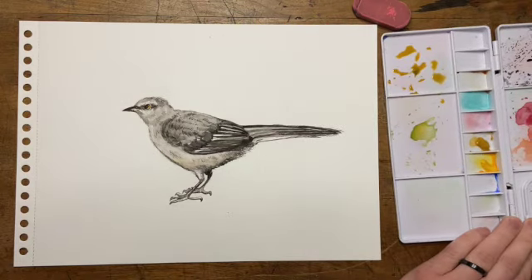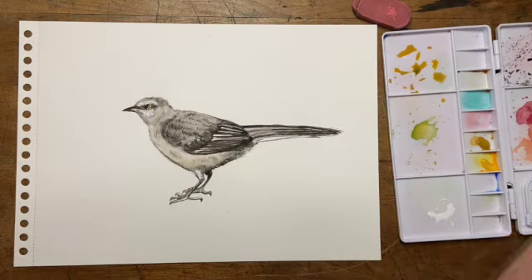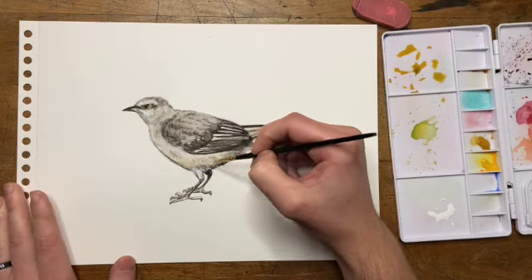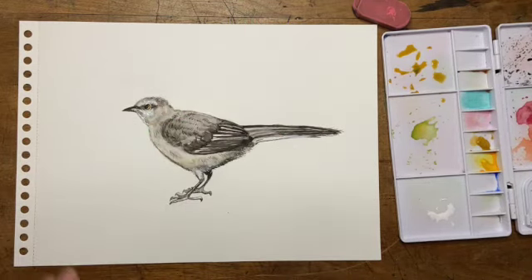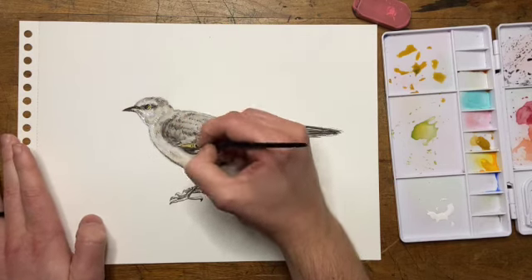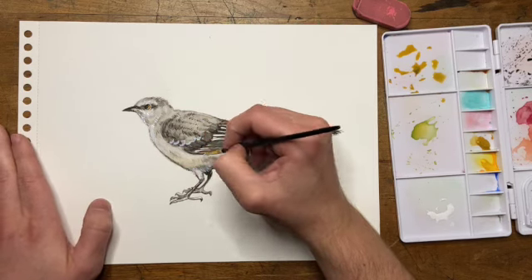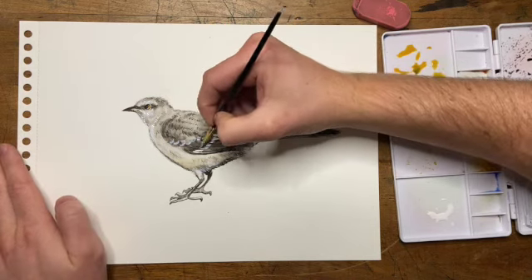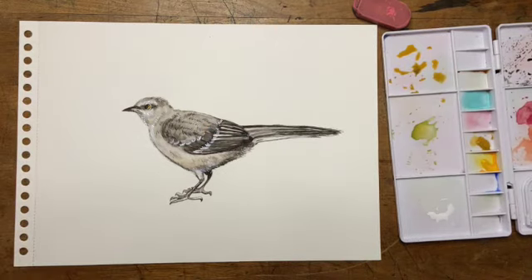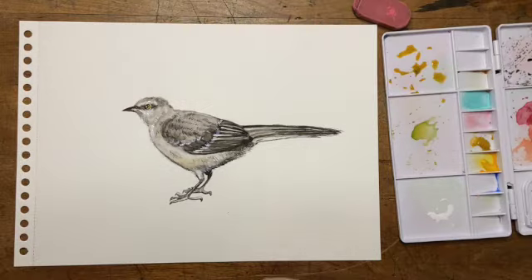What you're seeing here is like a two-hour video condensed. Next time I'll try to show the paint and show you what I'm doing — have more of a full picture of it. A little bit of white there now — the white really makes it pop, gives it some light. Adding light is kind of difficult; the easiest thing to do is just avoid painting that area. Adding white gives it kind of a blue tint but it still looks pretty darn good. Finishing up some details there, and this bird is about done. You can watch my whole work process condensed into about 11 minutes — normally it would take me hours.